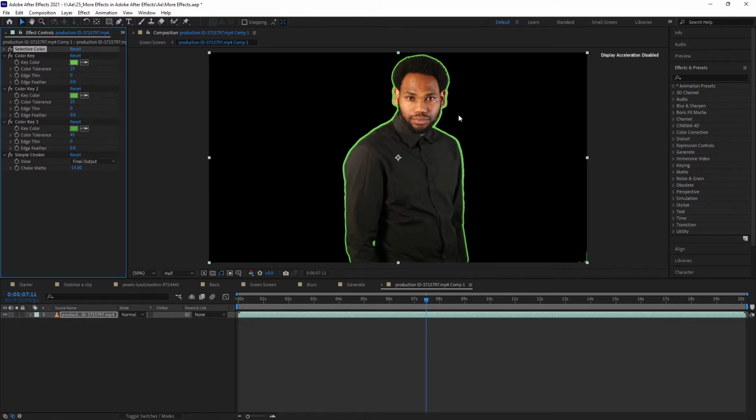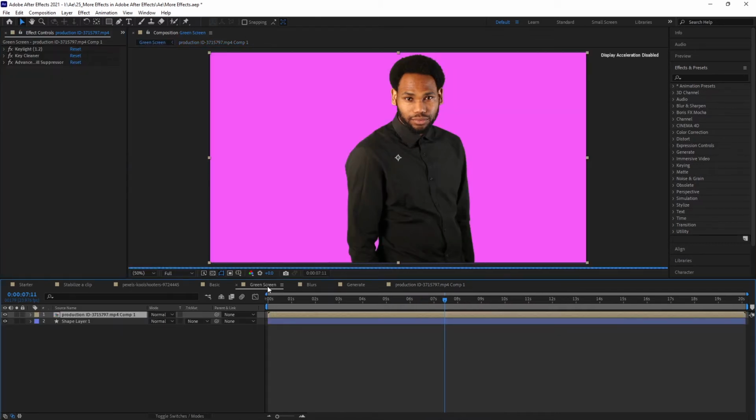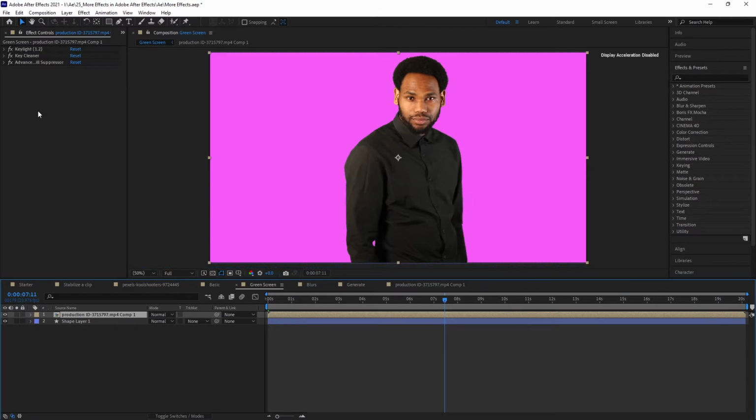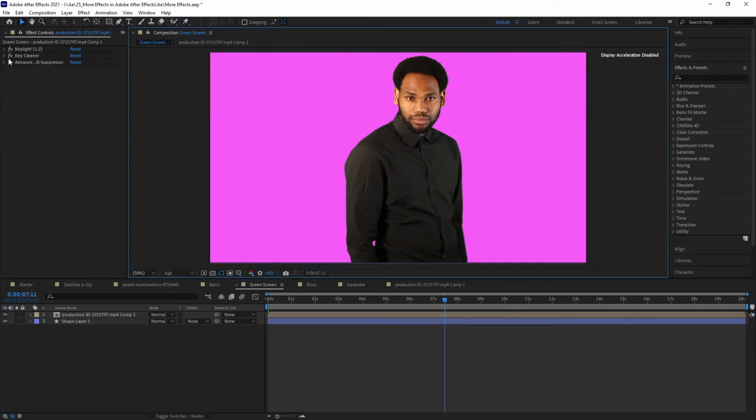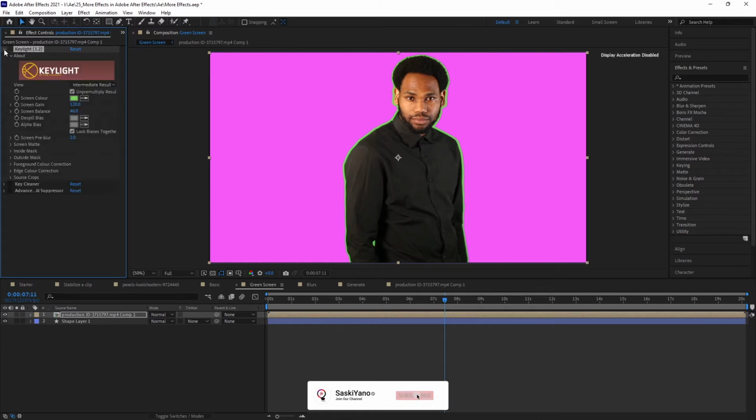Much easier. So I jump back to this comp here. I'm using 3 very powerful effects. The first one is Key Light. So Key Light is doing the key. And it's a much more advanced key than Color Key. It's got a ton of options, way more than I have time to go into right now. And so that is giving me a nice key around my guy here.